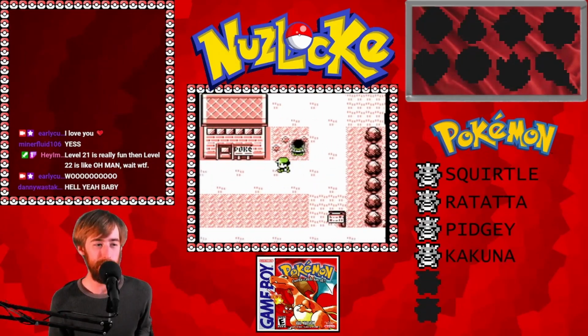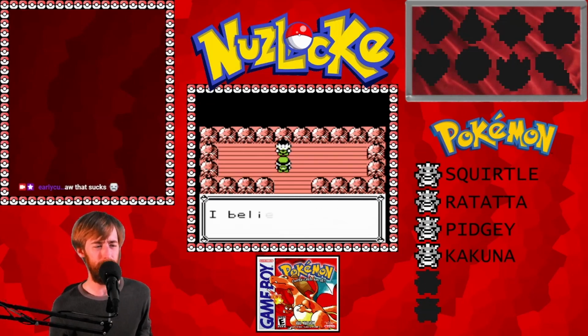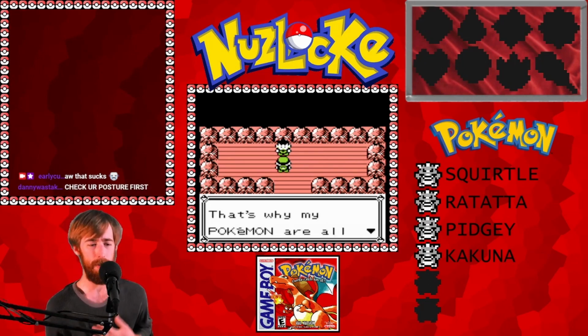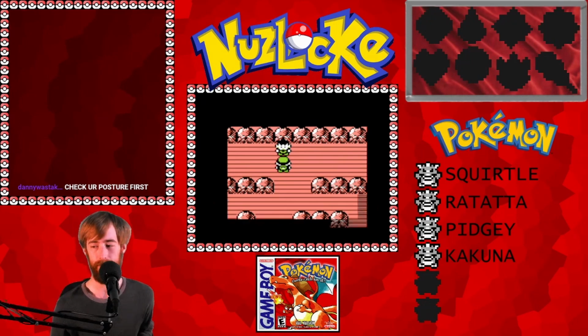Let's go do it. I'm Brock. I'm Pewter Gym's leader. I believe in rock hard defense and determination. That's why my Pokemon are all the rock type. Do you still want to challenge me? Fine then. Show me your best.